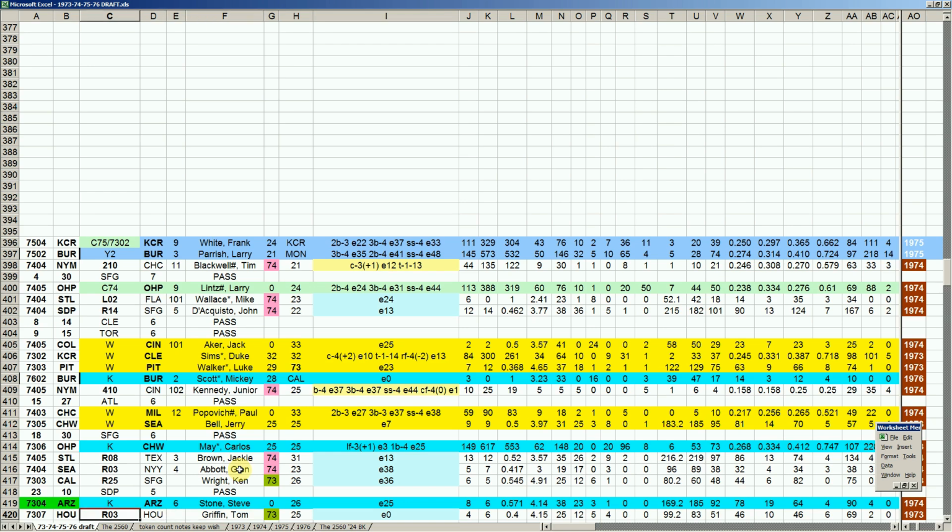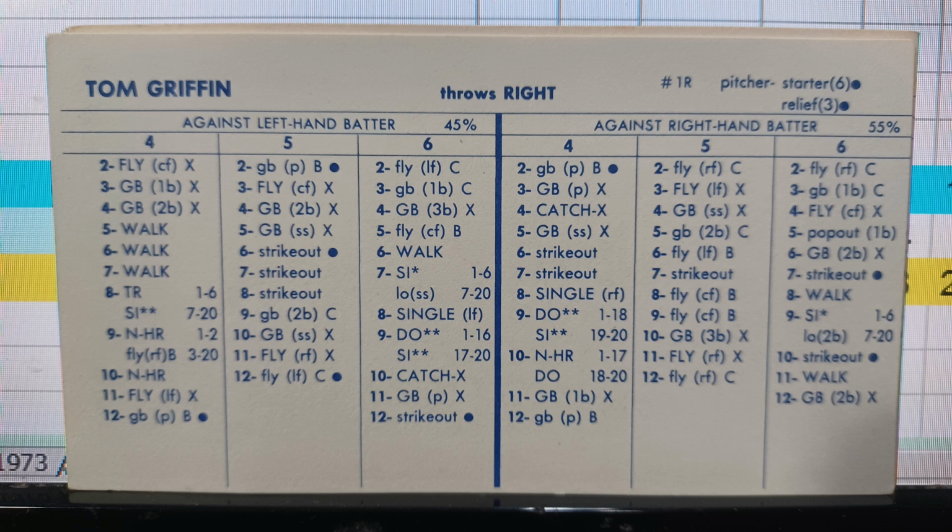Houston needed to add a pitcher. They found one of their own. In the year of 73, this RO3 means he's the third-rated undrafted free agent on the board. He's a Houston Astro, and the Houston Astros take him. Tom Griffin plays the beginning of the decade with the Astros, eventually goes to the Giants.